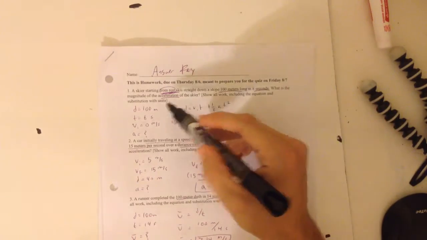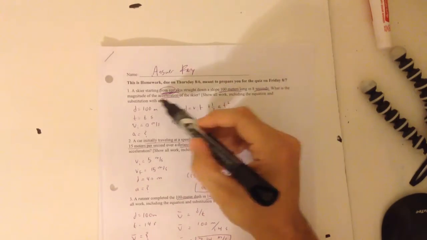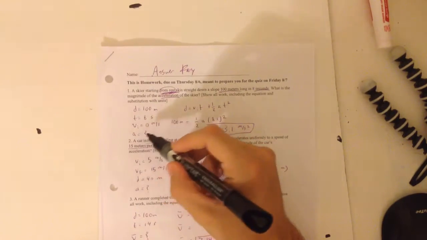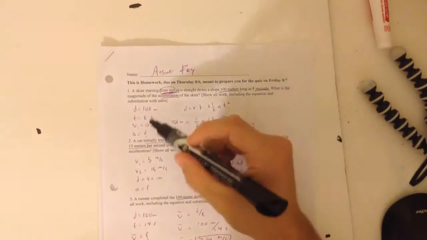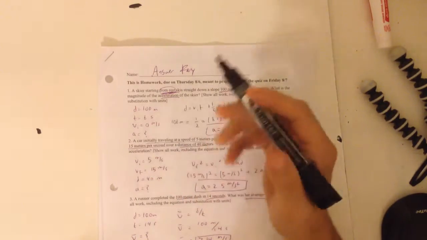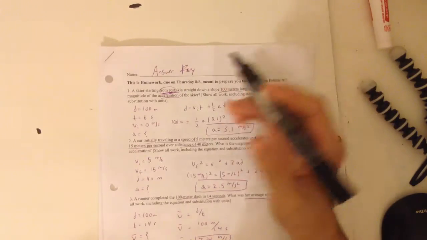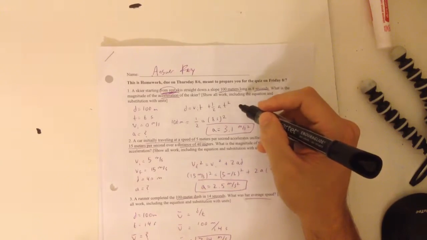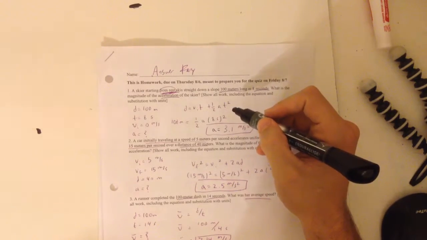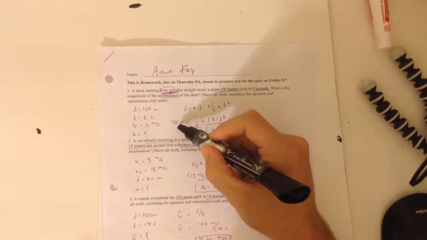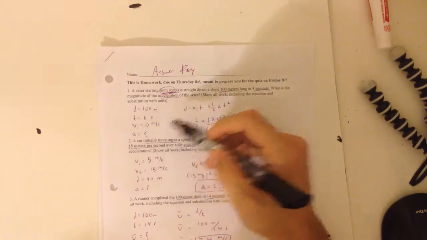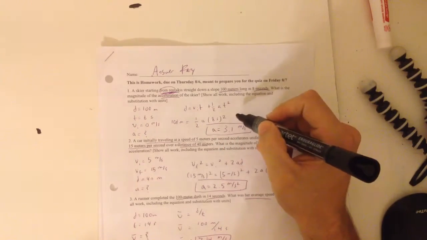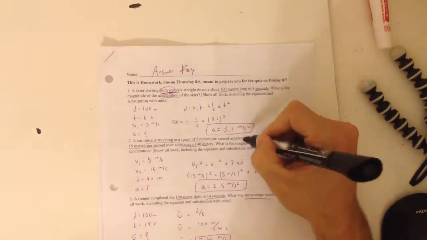What is the magnitude of the acceleration of the skier? So again, I highlight this, acceleration, and I write down, this is what we're trying to find out, right? A equals question mark. So then I take these variables and I say, okay, what equation in my reference tables has these variables? I go to my reference tables and this is the equation I found. I substitute in my variables with units, right? I have 100 meters here. VI is 0 meters per second, so that just kind of goes away. And then I have 1/2 a t squared. And then all you have to do at that point is use algebra to solve for a.